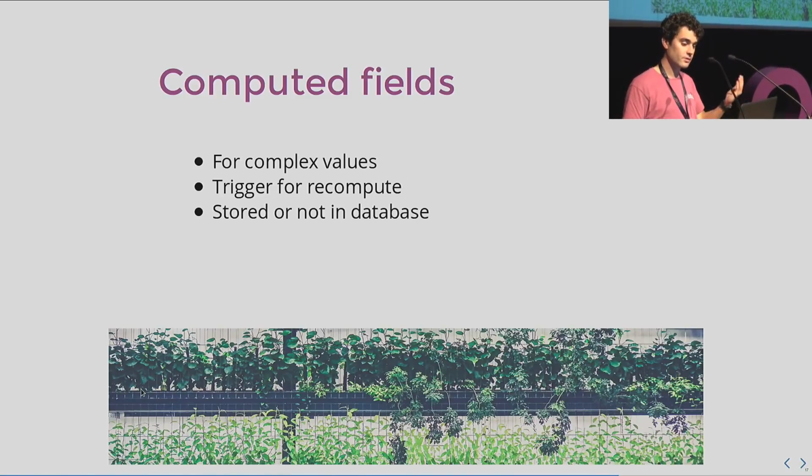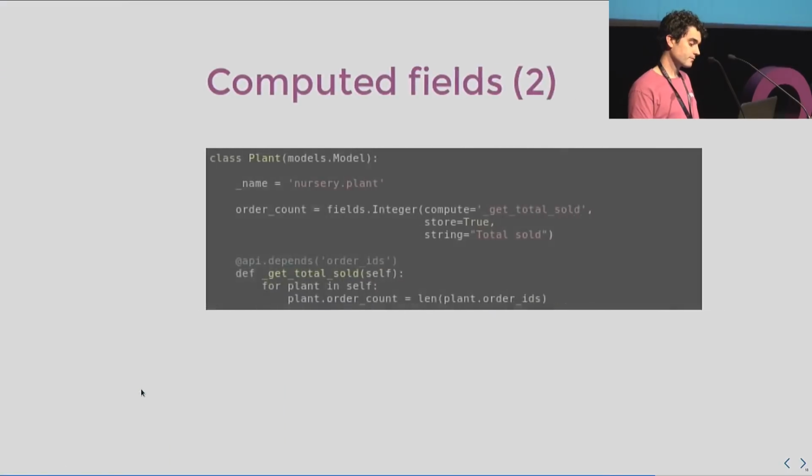I can store it or not in the database. I can store it to access it faster, but it will also mean that when it's updated, it will be slower. So you have to choose, it's a bit of a trade-off depending on your use case. Will I modify it on multiple records very often, or will I access it quite a lot? So you can store it or not in the database.